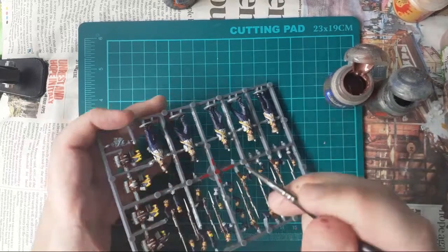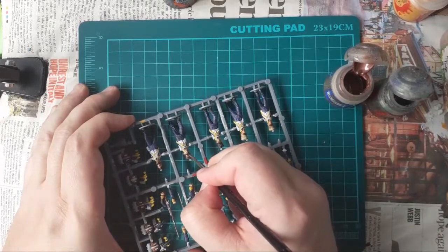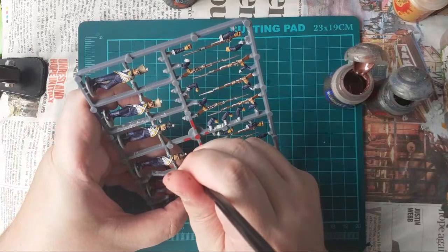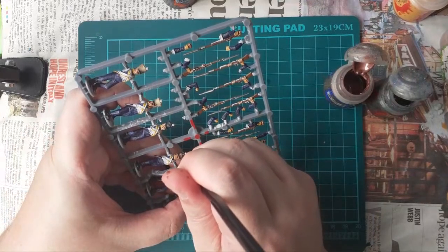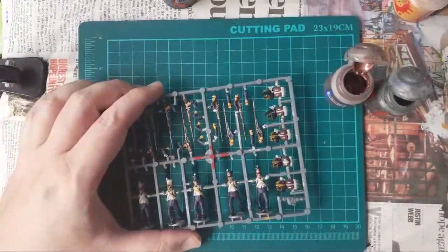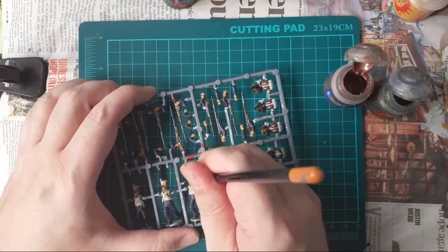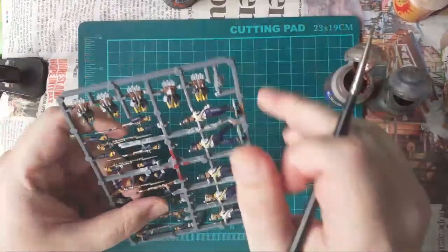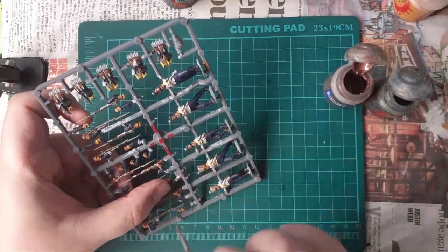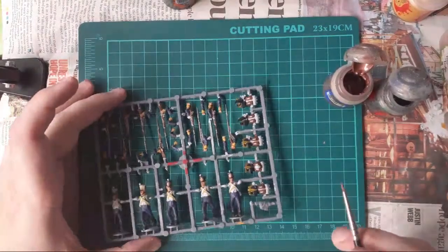So there we go. Now what I'm hoping is that the detail I incised into the green stuff is deep enough that it doesn't get clogged by this paint, because this paint is quite thick. But let's see. So the Shakos didn't come with these sunbursts. I sculpted them on using green stuff. It was a little bit of a pain in the arse, if I'm honest. But it'll be worth it when it's done, I'm sure. So that's those Shako plates done there.